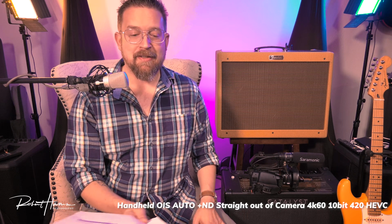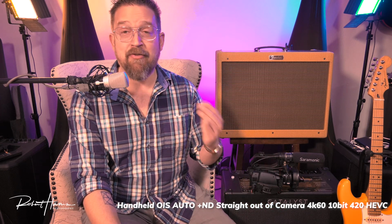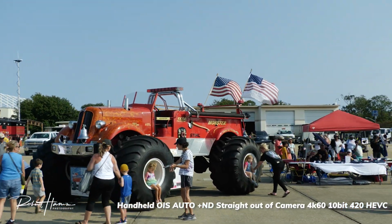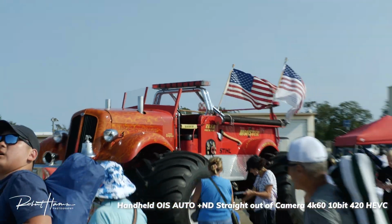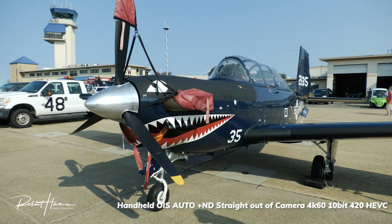Their XA 60, 65, 70, and 75, those cameras are using Canon sensors, and they are still 8-bit cameras internal. 10-bit output to HDMI, but 8-bit internal. Why in the world? I don't understand it. Now, 8-bit and 10-bit, there's a huge difference in the amount of colors that are in your workspace, but I just wanted to bring that up.